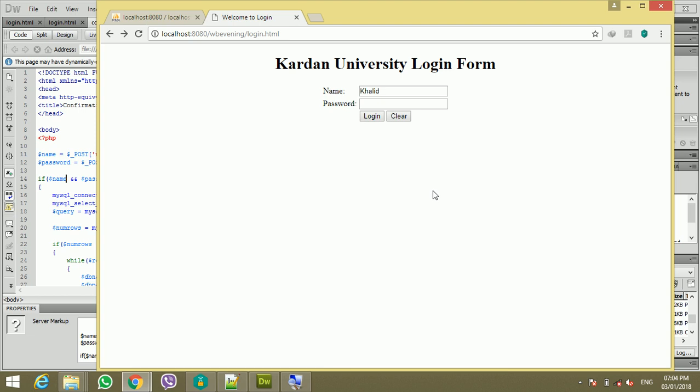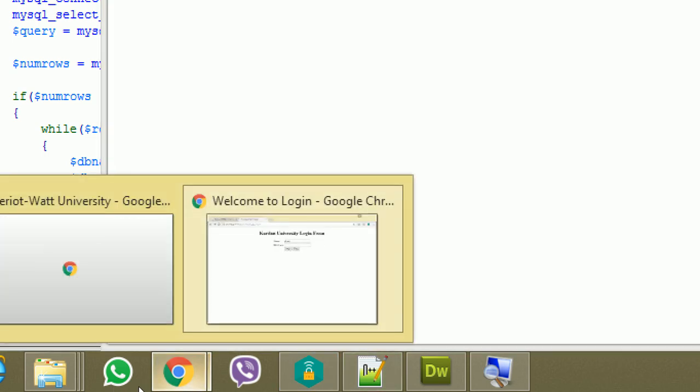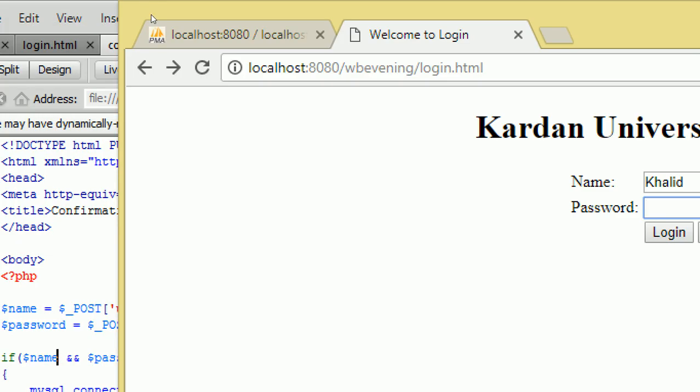The confirmation page is working fine. After finishing it, once again I will give you the review of all the code from the start till now. But now when I'm entering the password for the guy Khalid, let me enter it for one more guy, so you will get to know that they all are working fine.